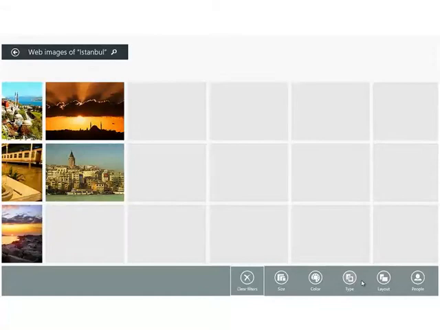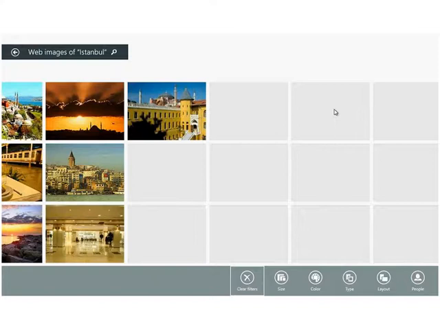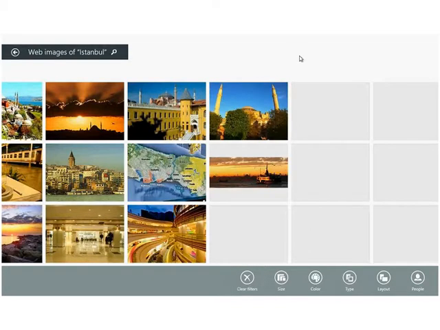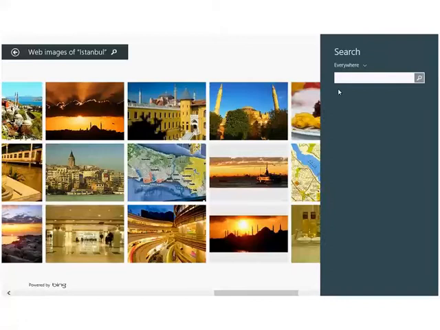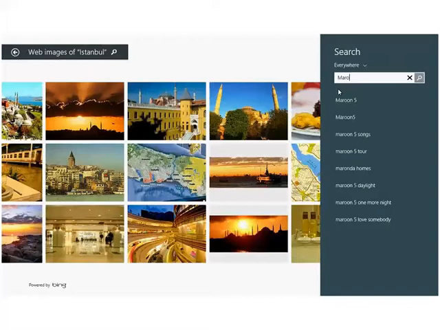So same thing for the types and other things, like for the people, this is really cool. Go there and check this thing. Other than that, I searched for Istanbul as a city, and it provided me a city result. So what about if I look for Maroon 5?